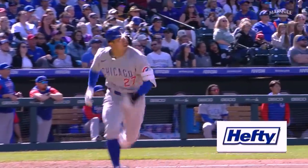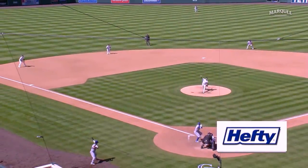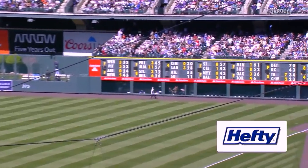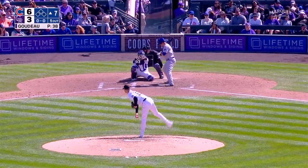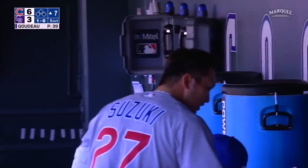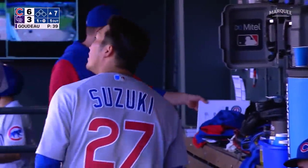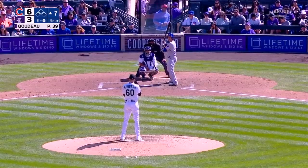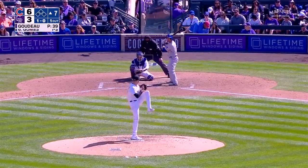He is real and he is spectacular. Oppo this time for Seiya Suzuki. Continues to swing that mighty bat, hitting over 400 with four home runs, 11 runs batted in. And of significance here this afternoon, a response to the three-run bottom of the sixth.